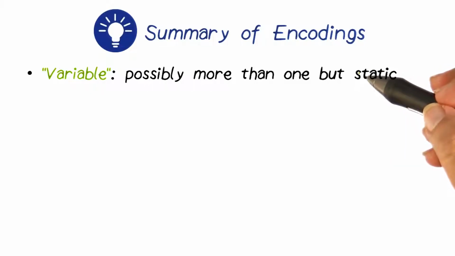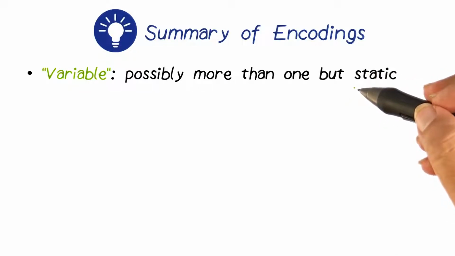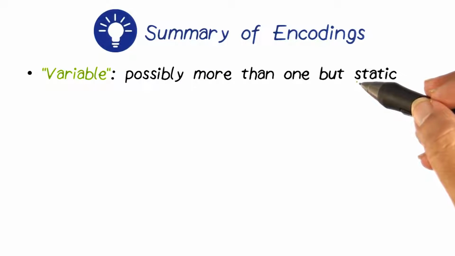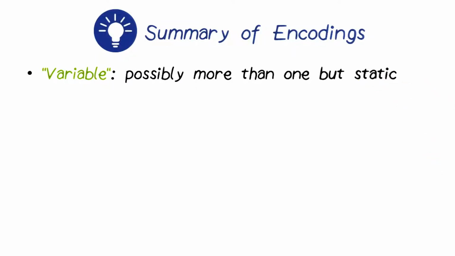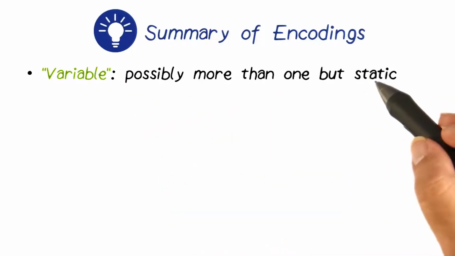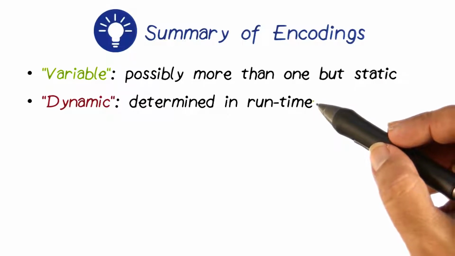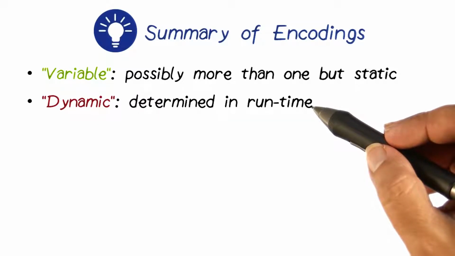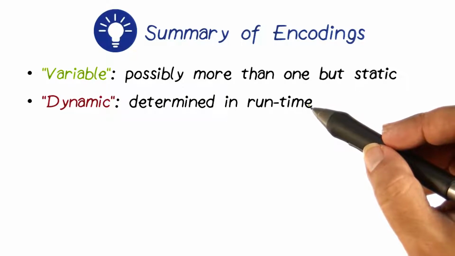So what does the first word refer to here in terms of variable length encoding? It refers to the different types of encodings. That means the number of such instructions sitting in one large instruction could be variable as against fixed. So the word variable refers here to whether they are fixed encoding or variable encoding. Typically, when we talk about the encoding, we also talk about not just the length of the instruction, but the number of operations. And so the second word in the characterization of an instruction is whether it is static or dynamic. In this particular case, the word dynamic means that the number of such operations sitting in an instruction is going to be determined at runtime.